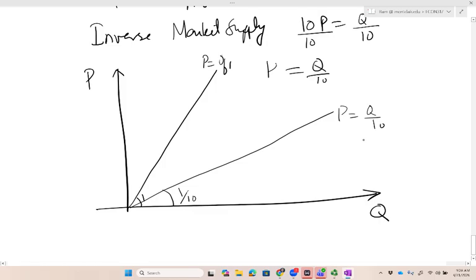So what has happened, for example, if I take price equal to 1, I found out quantity supplied by one firm to be equal to 1, but then I added up for each one of the firms in the market. There are 10 of them, so 1 unit supplied by each means in aggregate all of them taken together will supply 10. So the market supply curve will become flatter as we add more and more firms. And this is a good point to stop.